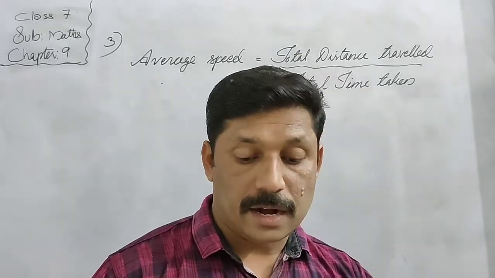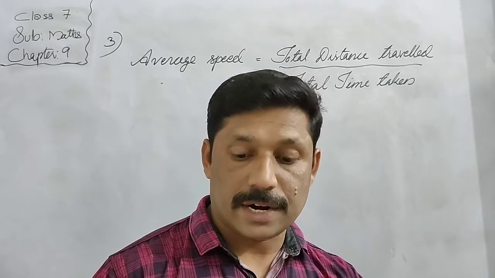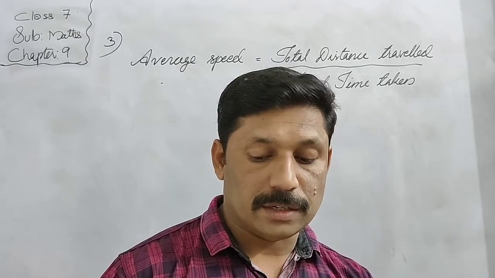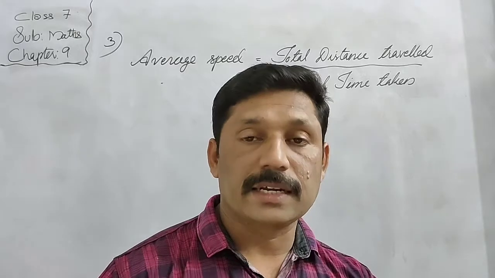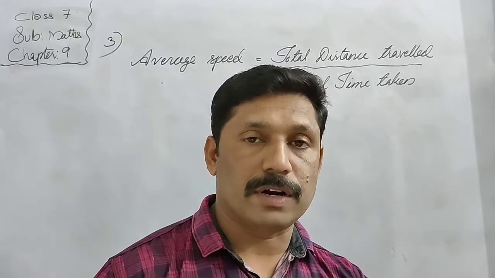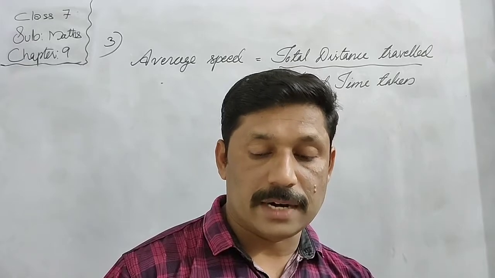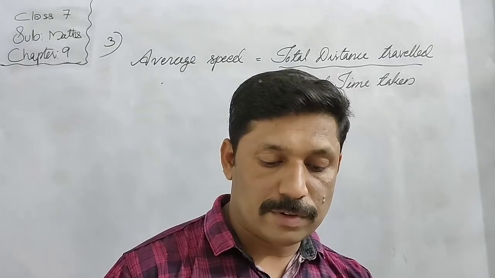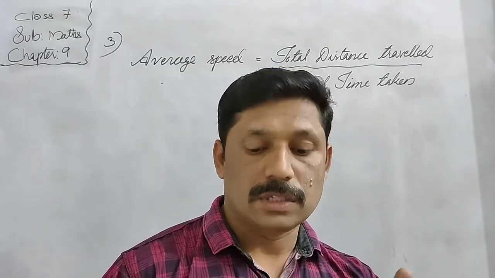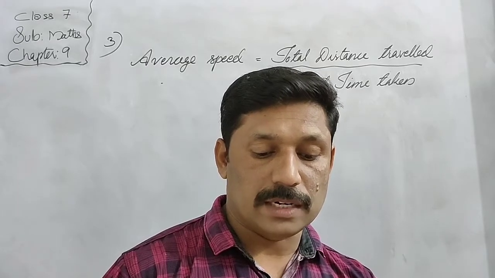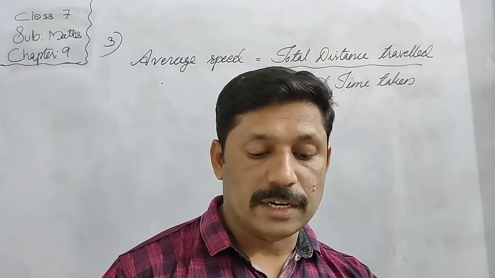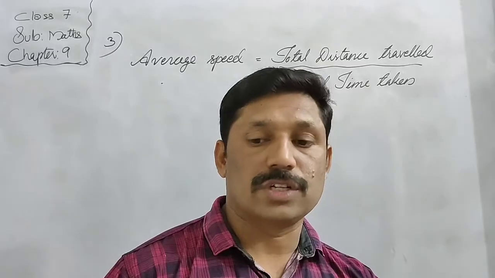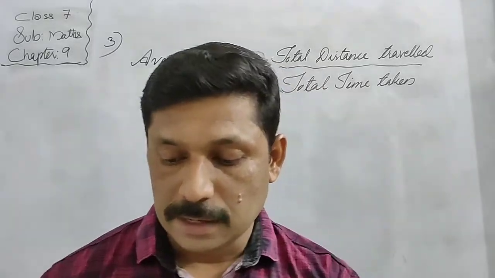So here a car travels first 100 kilometers, that means distance, in 2.5 hours, that is time, and next 30 kilometers, that is also distance, in half an hour, that is time. So here total distance is 130 kilometers, 100 plus 30, and total time taken is 2.5 hours and half an hour added, because first 100 kilometers the car took 2.5 hours, and next 30 kilometers it took half an hour. So total time and total distance, first of all we calculate and then we divide both.